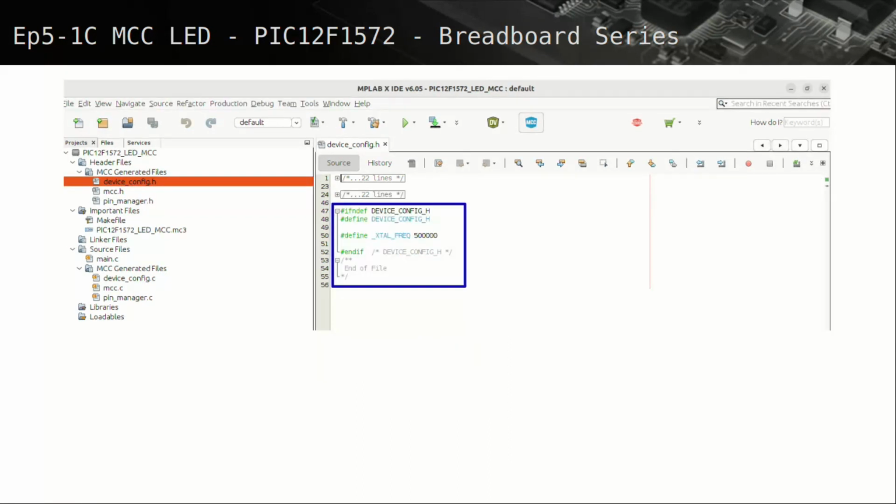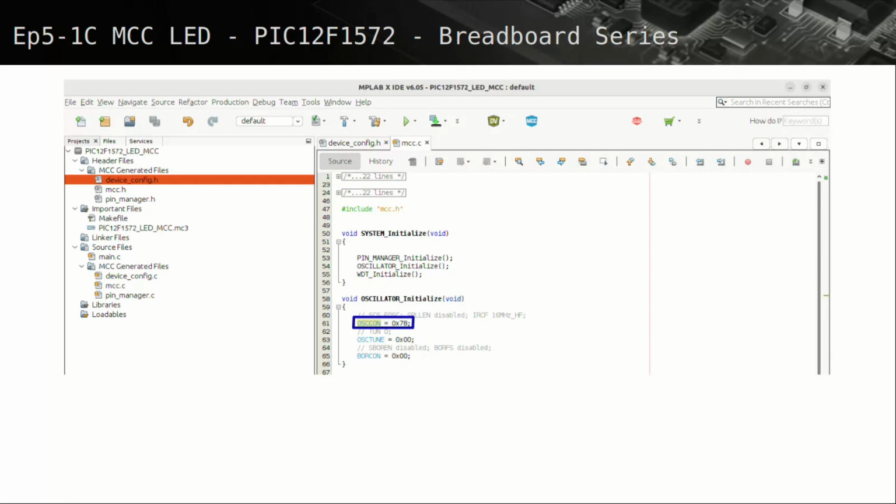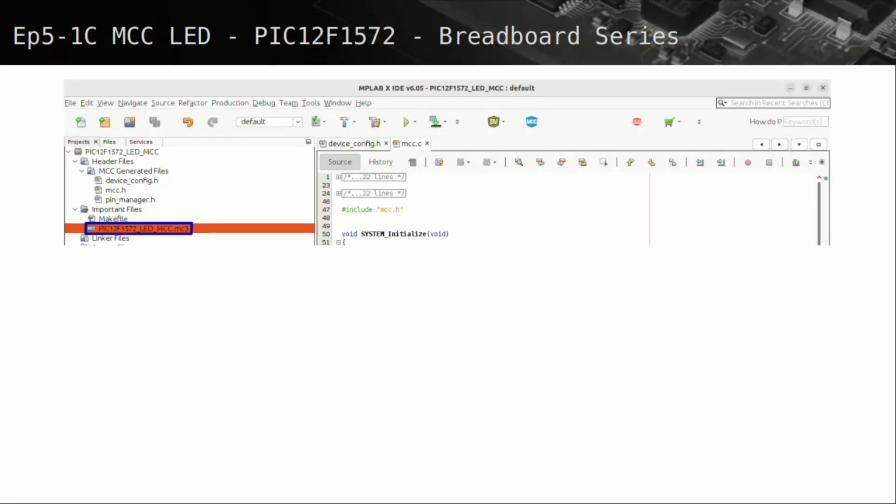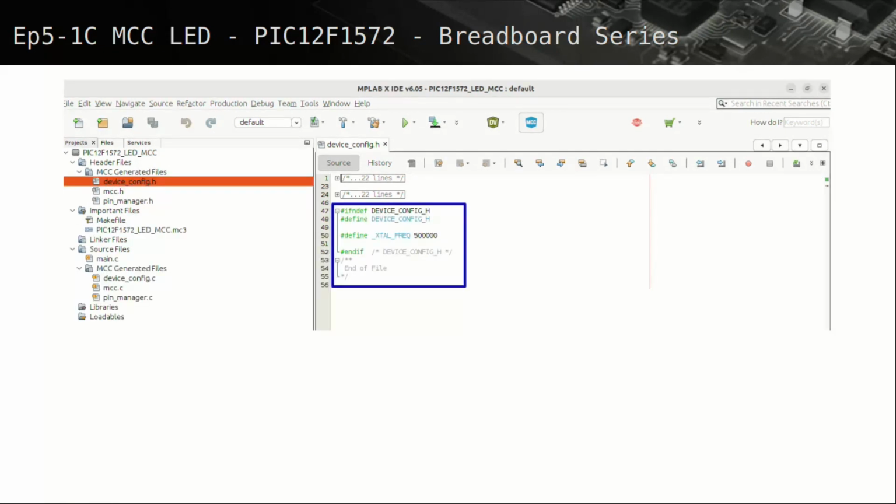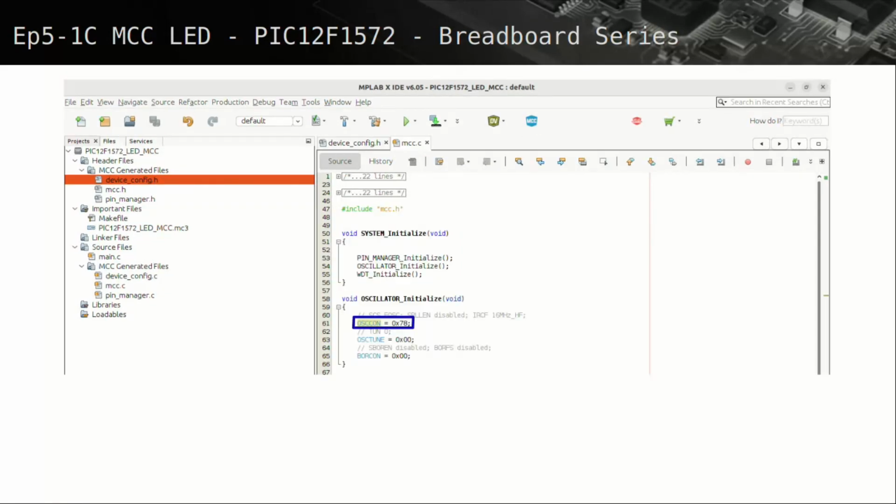This could also have been edited from within the device_config.h and mcc.c files, and then built and programmed to the device with the same result. If this manual method is used, be aware that the previously generated MCC file will not have been updated. So, if returning to the MCC, the old 500 kHz system clock and the default OSCCON register value would be used. The 16 MHz manually entered _XTAL_FREQ and the OSCCON register adjustment would be overwritten if the MCC configuration is regenerated. We will have a closer look at this in the following tutorials.